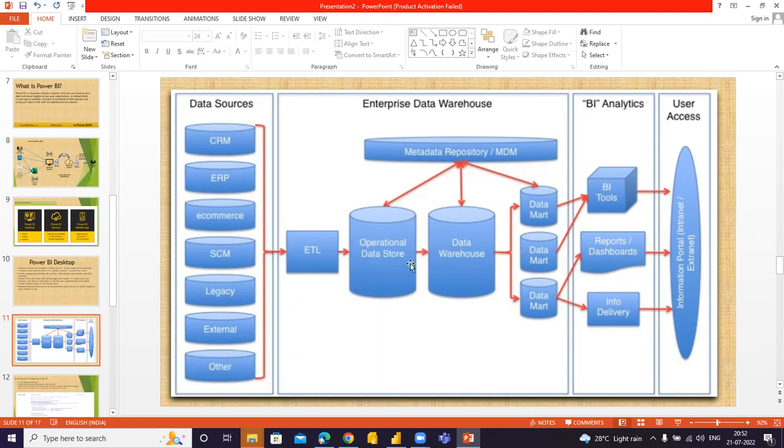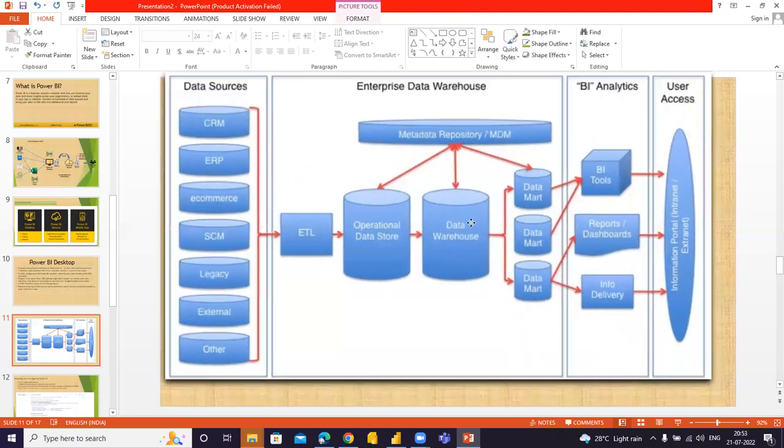Based on this operational data source, the ETL members have to extract the data and load only the useful information to the data warehouse. I already told you that here we can store some 1 lakh records. Out of this 1 lakh, the organization needs only the useful information, which will be only some thousands of records. The ETL process performs some ETL operations to load only the useful information to the data warehouse.